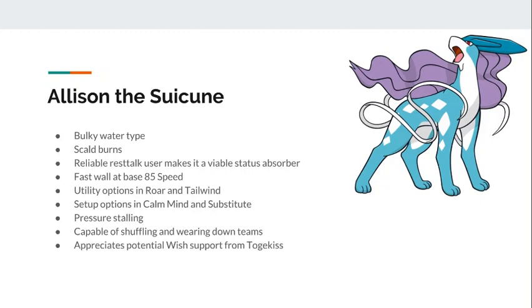It's got really cool utility options, and Roar specifically is the main one used, but it does have access to Tailwind as well. And setup, you know, Calm Mind. Suicune, Cocoon is really popular. Sub is also really good on Suicune. I did run Vincoon at one point, which is Substitute, Calm Mind, Protect, Scald. With that Pressure ability, you can PP stall important moves like Power Whips. It's really capable of shuffling around teams as they struggle to switch into it, especially if you have Roar and Stealth Rocks. Really nice for wearing things down, for things like Raikou to clean up at the end.